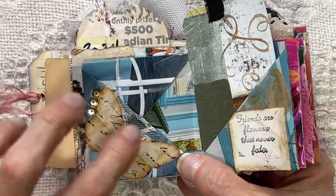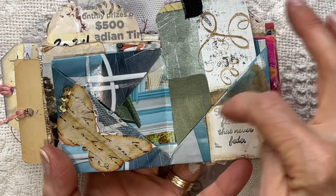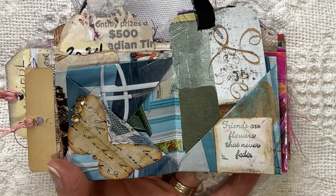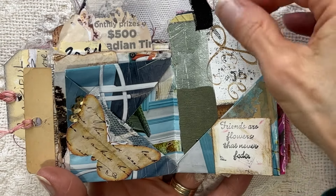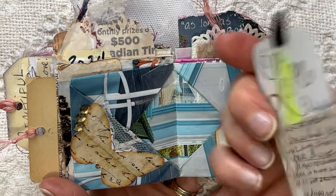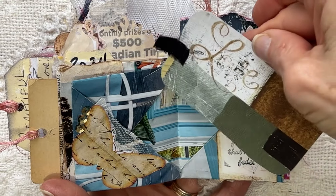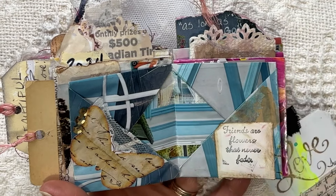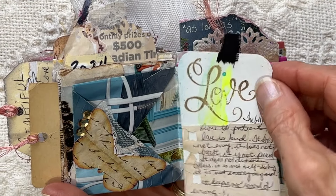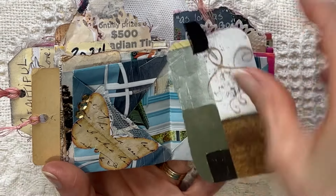Here's some sequins and a piece of lace. We have this stamp that's reoccurring: 'Friends are Flowers that Never Fade.' I had practiced some stamping off when I made a diva sewing project, so I had some leftovers and I used that here, and made this out of a piece of random cardstock — just stamped on it and put a little bit of hockey tape. Great little tip: if you want some fabric tape, hockey tape works wonderfully — that's a staple in our life. And then just some journaling on there.